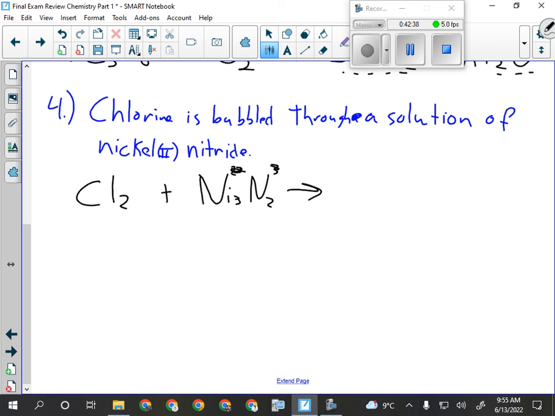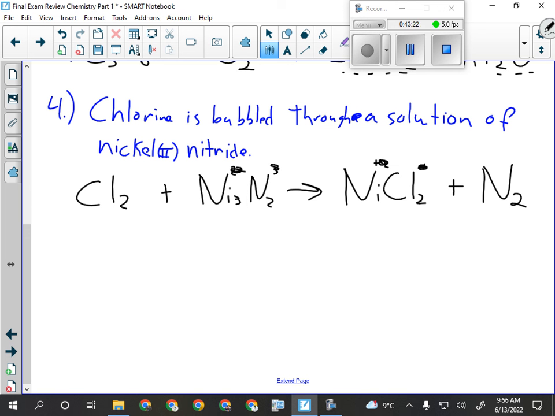Single replacement. In a single replacement reaction, the element that is by itself is going to replace the part of the ionic compound that it's like. Since chlorine is a nonmetal, it's going to swap out with the nonmetal, so nitrogen will end up alone. Nickel will end up with chlorine, and nitrogen will wind up alone. The tough thing about single replacement reactions is you have to do everything. You have an ionic compound to drop and swap. This is a -1, and this is a +2 because the Roman numeral told me that. So we got NiCl2, and nitrogen is special, it comes as N2. All these little things to check for if you're going to get this right.